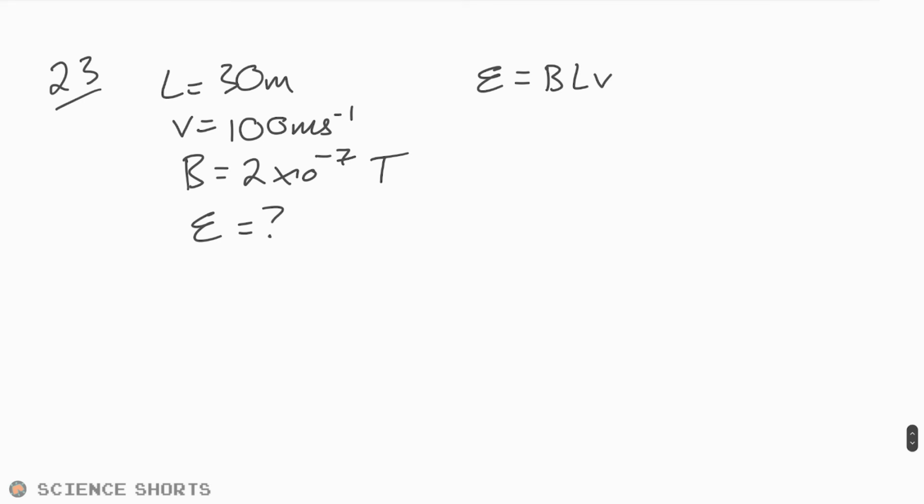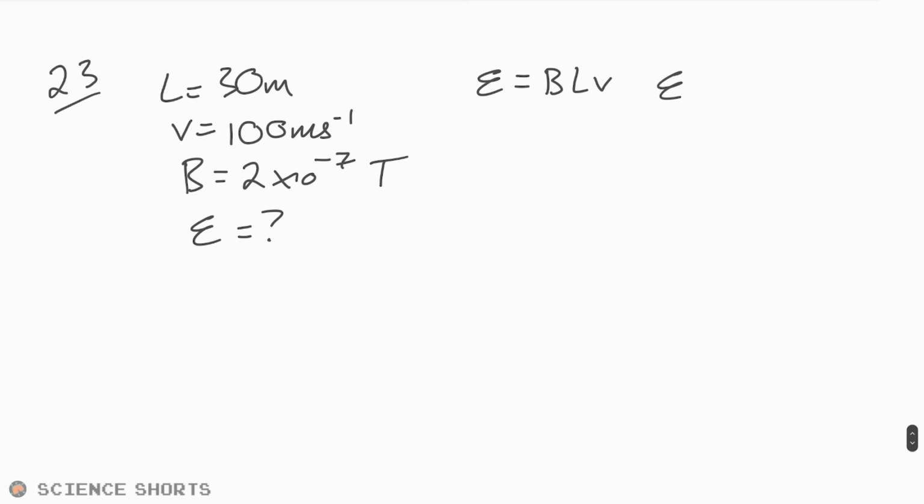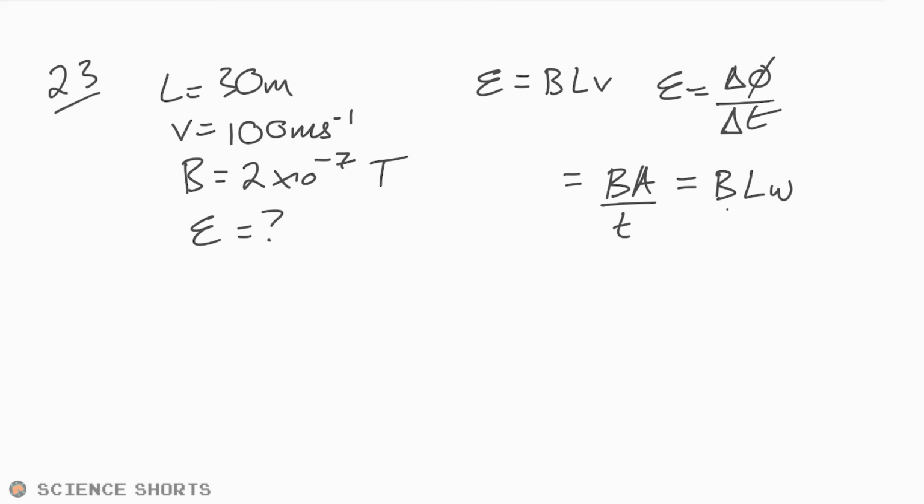If you really want to see me derive it now, fine, I'll do it for you. So EMF is equal to rate of change of flux. But we know that flux is BA. I'm just going to drop the deltas here. And we know that the area is equal to just the length times the width. And then that's divided by time. And then you take one of these divided by time, and that gives you a speed, doesn't it? So that's where BLV comes from.